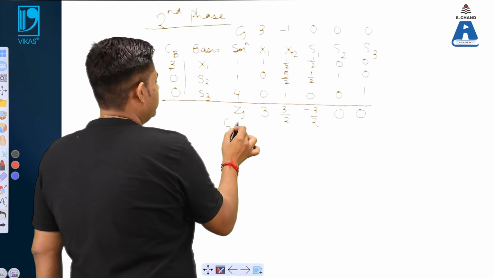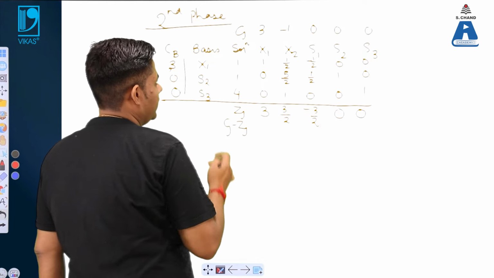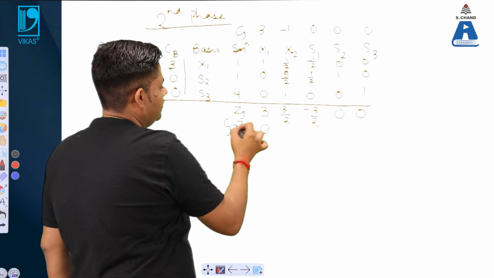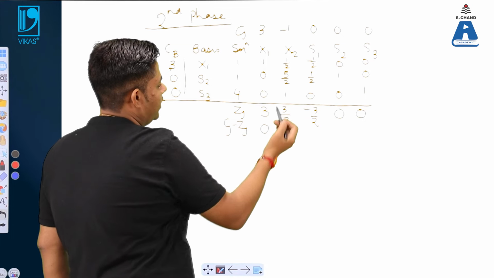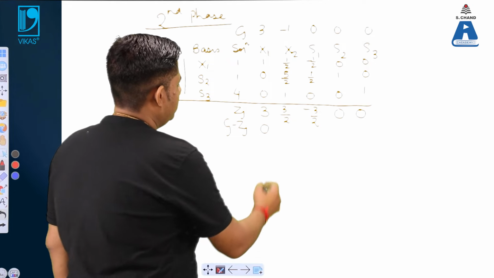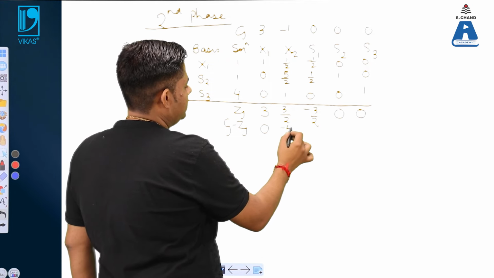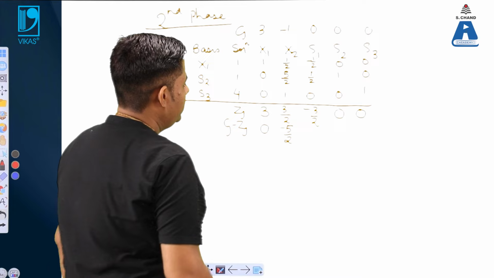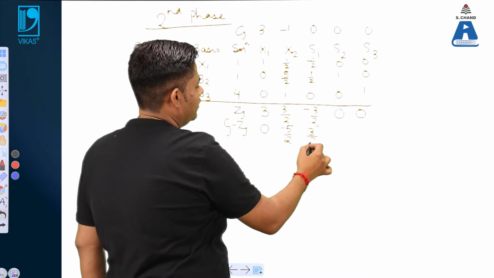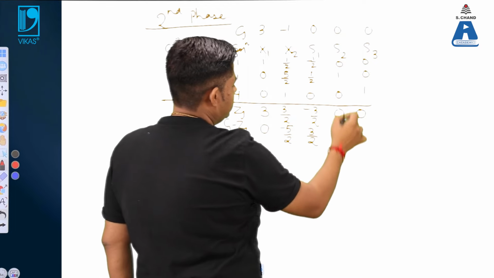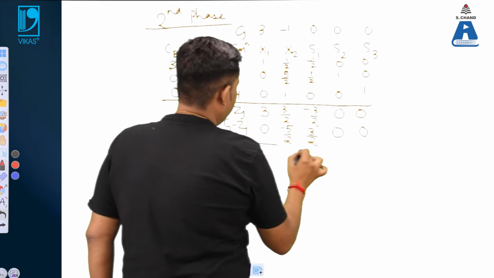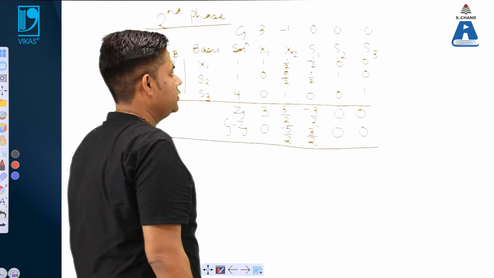Then you have to find out Cj minus Zj. Cj minus Zj would be 3 minus 3, that is 0, and minus 1 by 2 minus 3 by 2. So that would be a negative number. So minus 5 by 2 would be the case. In the next, you have 0 plus 3 by 2. That means you got 3 by 2 here. And then 0 minus 0, then 0. So you have calculated this Cj minus Zj aspect.